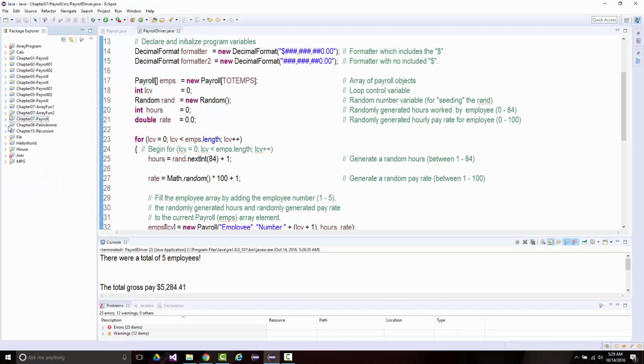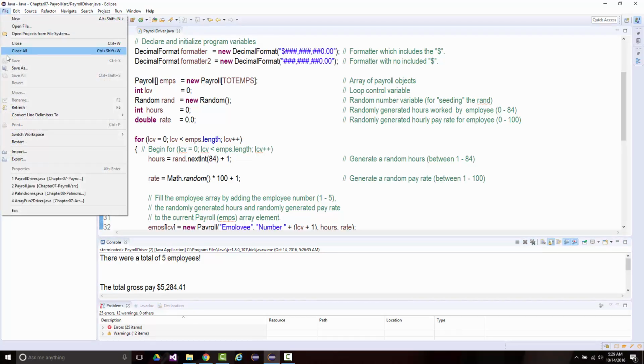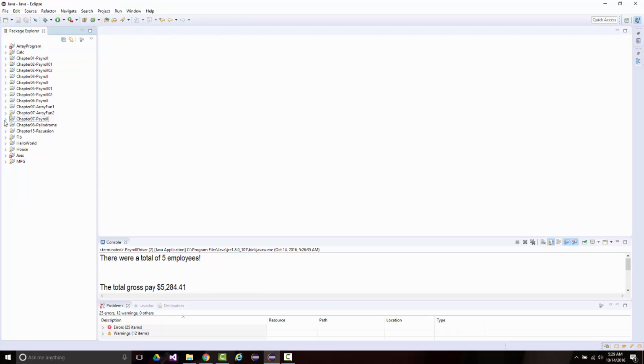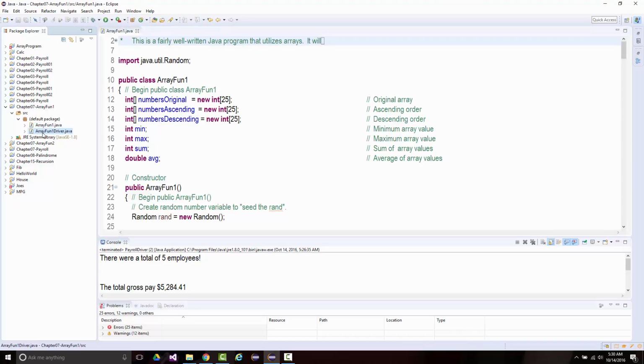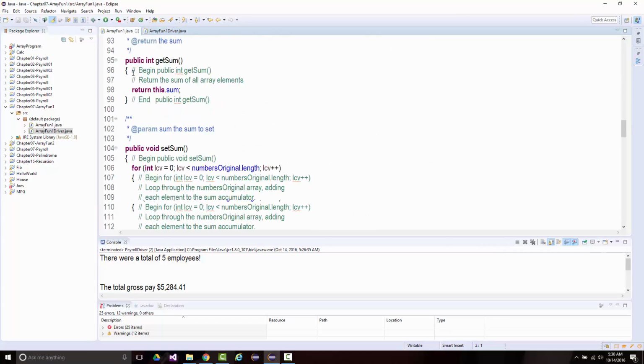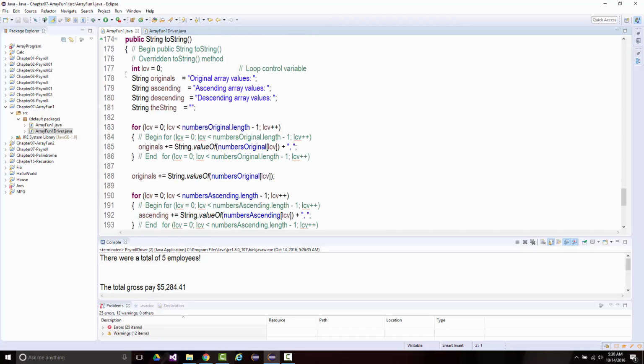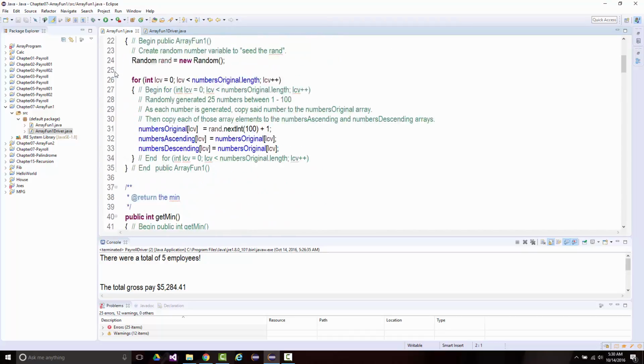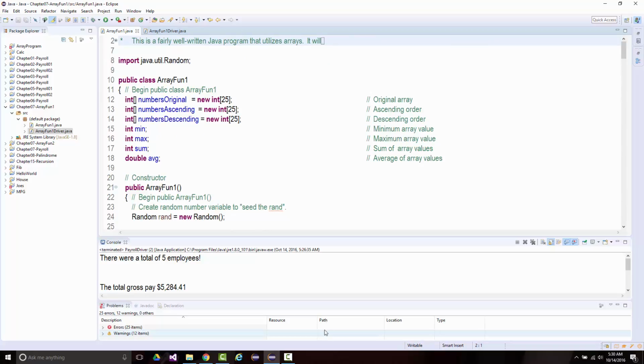So I'm going to come back in just a minute, so I'm going to close everything here. And I'm going to go over the first array program. I wrote this one in a very object-oriented type of manner. There is a driver, and if you look at the driver, it's unbelievably small. All right? And the array program isn't real large. It's a couple hundred lines. So we're going to look at that in just a couple minutes. I'll be back with that shortly.